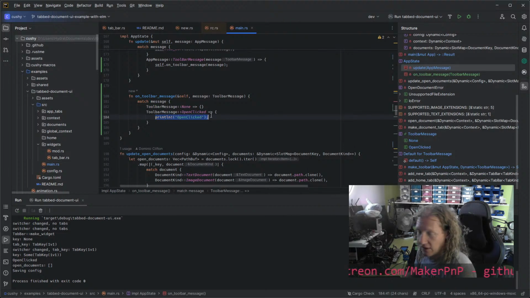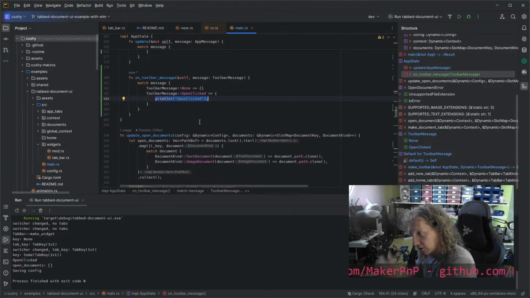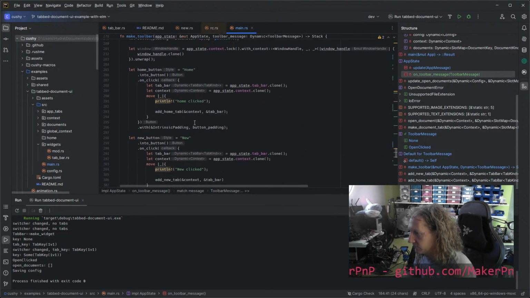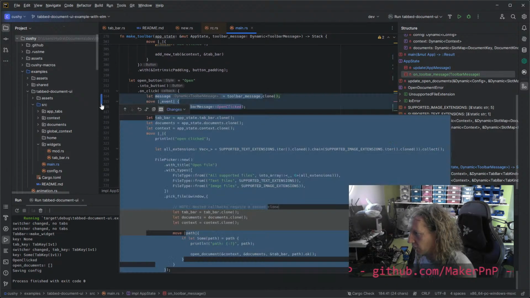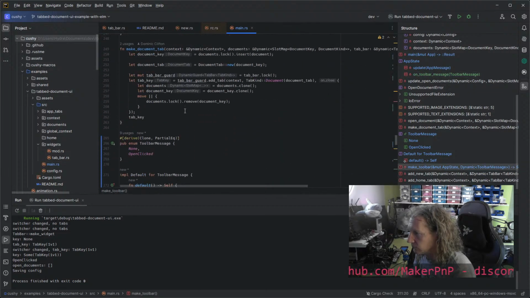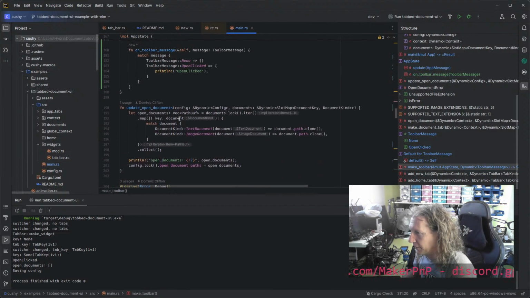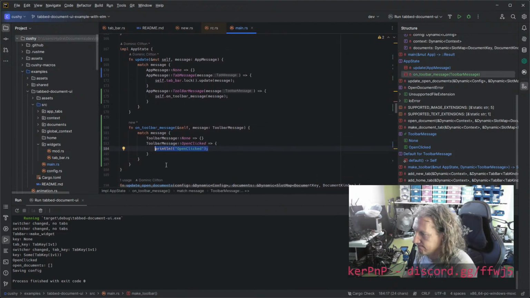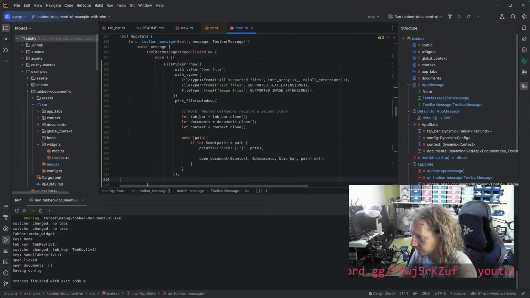So, okay, let's move that file picker code into here then. So the toolbar had a button, this one, with a whole bunch of code in it, this code. So we're going to copy that code. And then we're going to paste it into here. Let's say, yeah, we'll put it in here for now. It's fine.